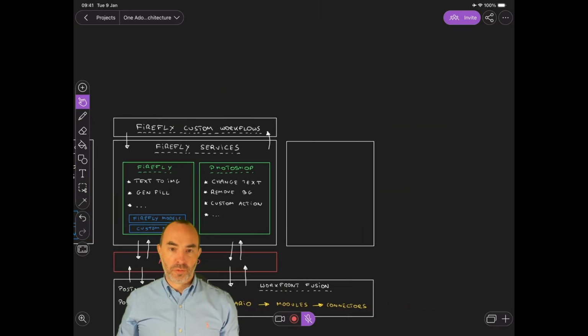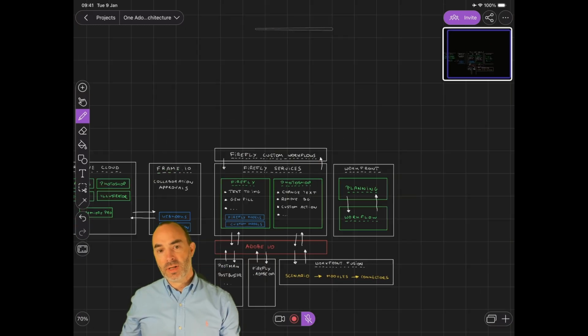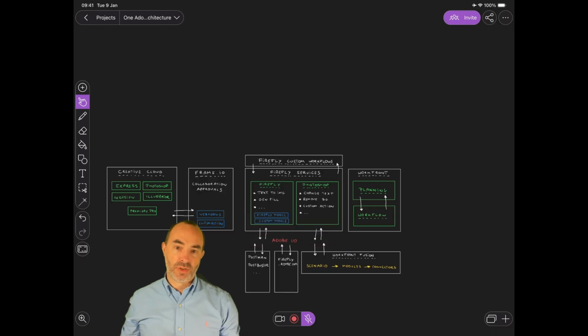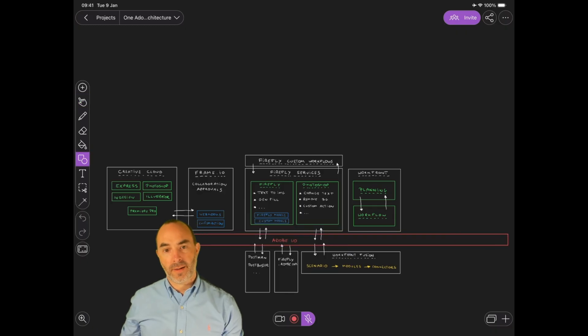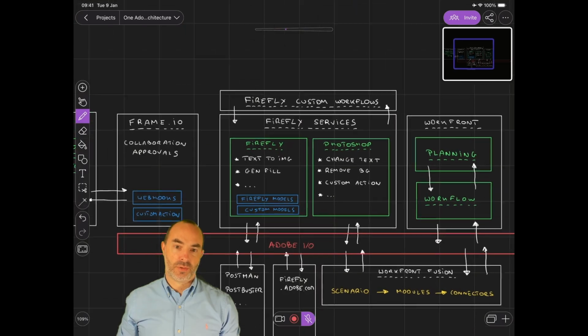I already mentioned Workfront Fusion, and with Workfront Planning and Workfront Workflow, organizations can first plan and structure their marketing campaigns, and then create a system of record of that specific campaign using Workfront Planning, which then extends into Workfront Workflow as a work management solution that automates business processes from project requests to final approval. Workfront Planning and Workfront Workflow are connected to Workfront Fusion, which enables further automation and orchestration.